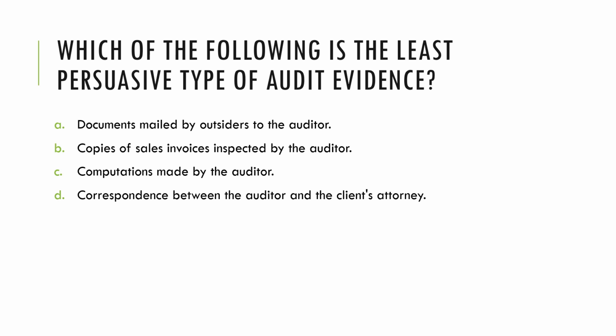We're not saying it's not persuasive, only that when compared with all the others, it is the least persuasive, and that is, of course, Bravo. Mainly because sales invoices are internally generated documents. I mean to say in this case, the client is the seller. That's why the client prepares the sales invoice, and so therefore these are internally generated documents. When compared with all the others, this becomes the least persuasive.